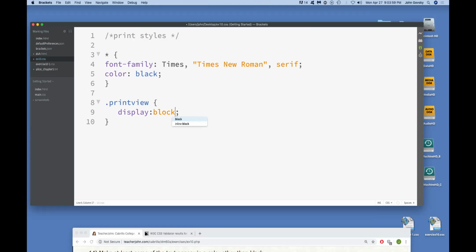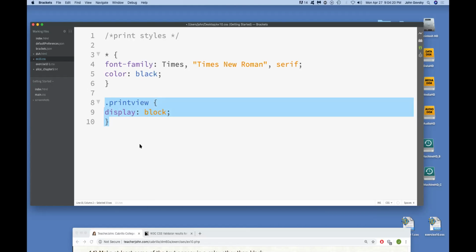Block means displayed as a block level element, which is what you're going to use. Basically, except for a span or something, pretty much everything is block level. So unless you're trying to display something that is an inline level element, which you say inline instead of block, you're going to make it say display block. So that's pretty much the standard. In other words, what that says is when I'm printing it, display this as a block level element. In other words, just display it because it is a block level element.